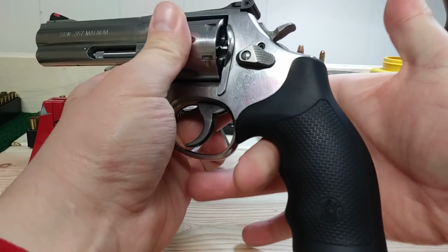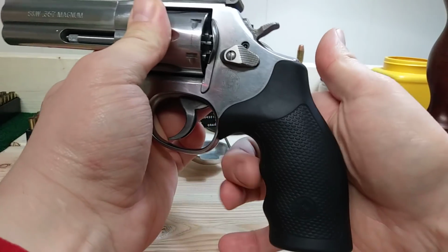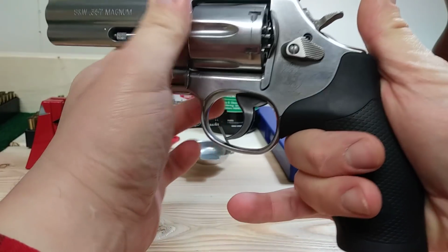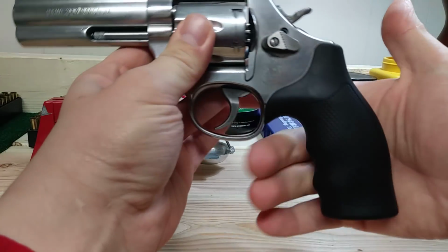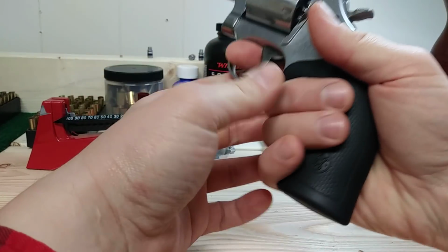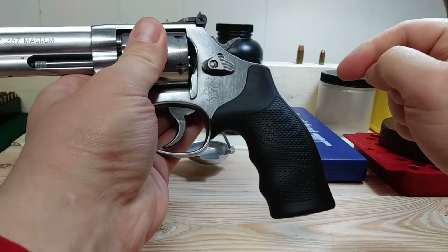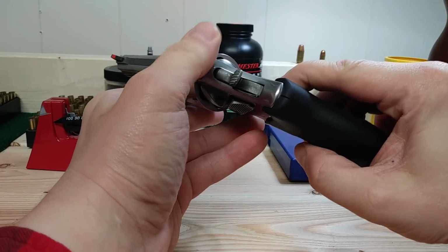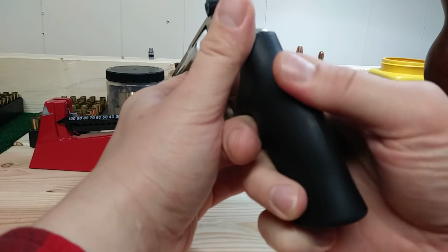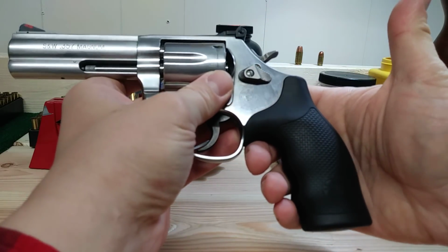And when you go to draw it out of your pocket, you want that little extra finger groove to be able to grip it and rip it out of your pocket, and it helps to stabilize it too. But on a gun like this where it already has enough for 3 fingers, I find that this is a little bit better than the very aggressive finger grooves that are on the Hogue style. Plus, this doesn't expose the back strap, which to me doesn't really matter either way.